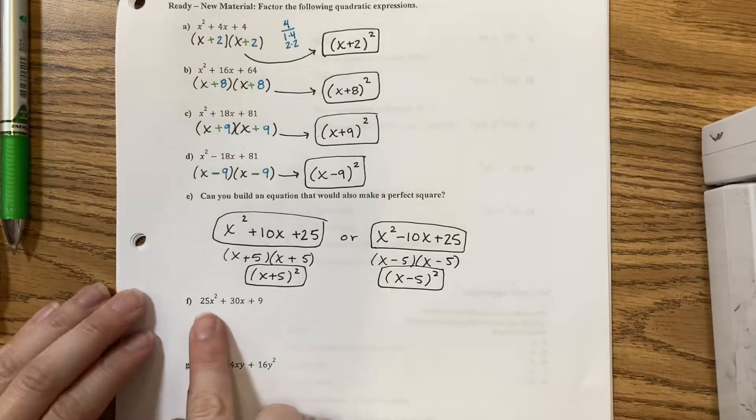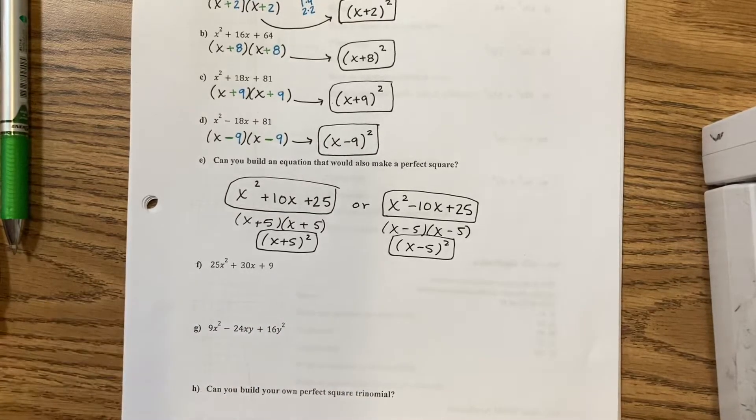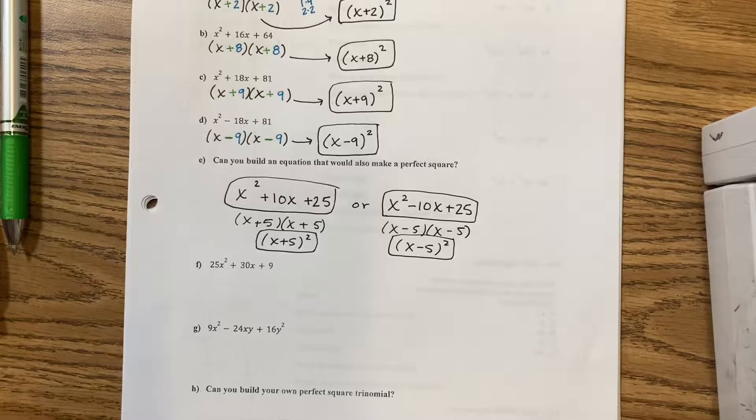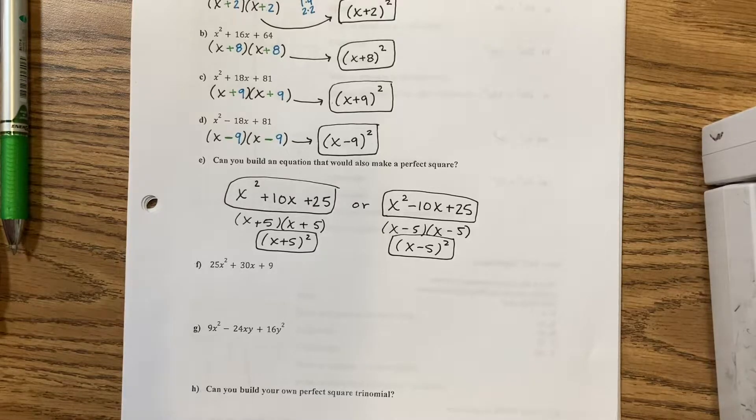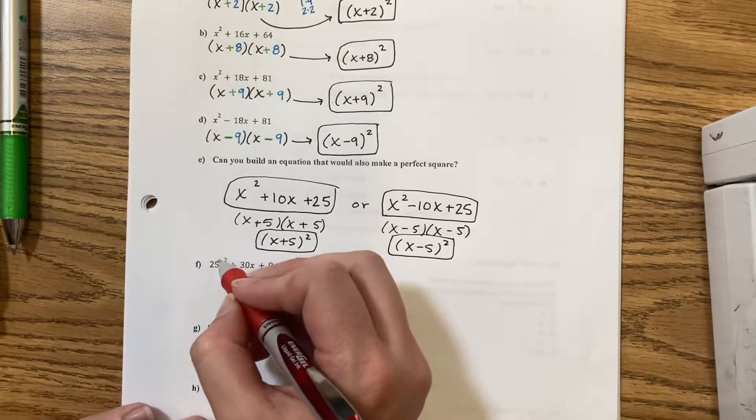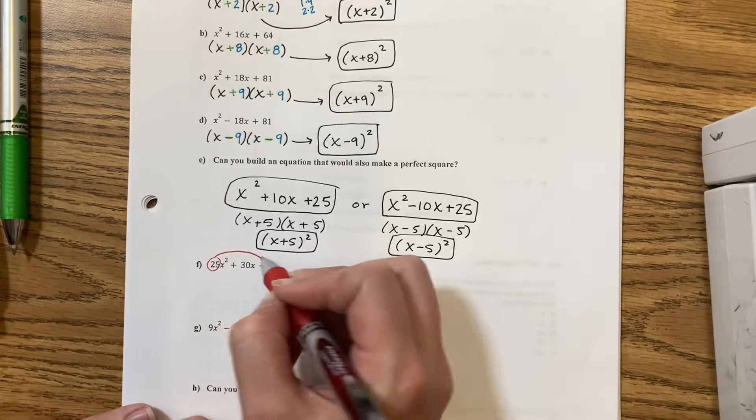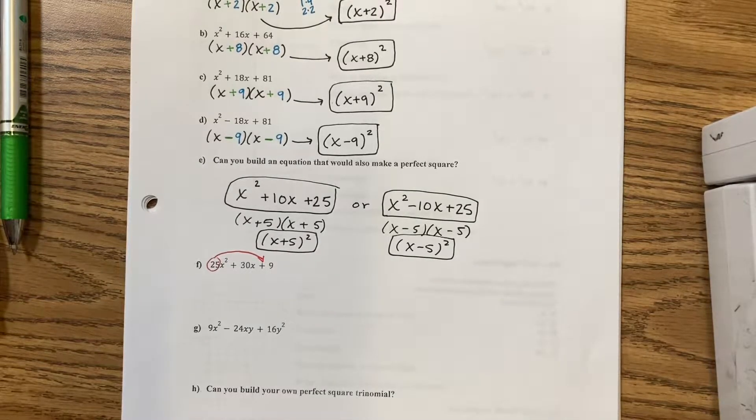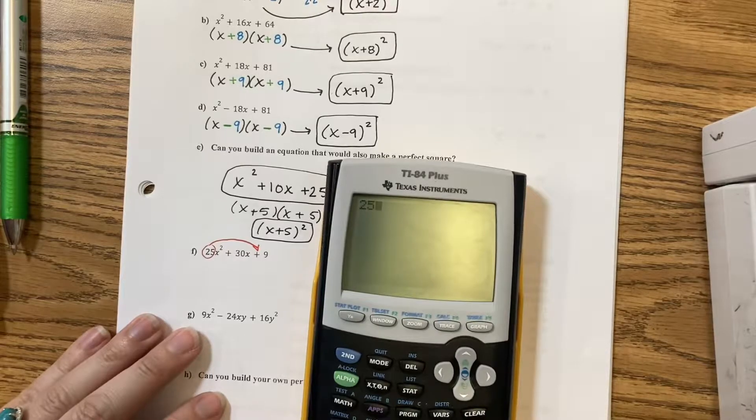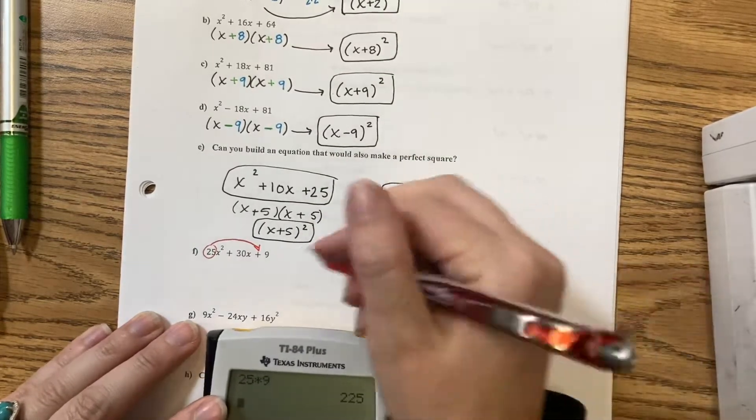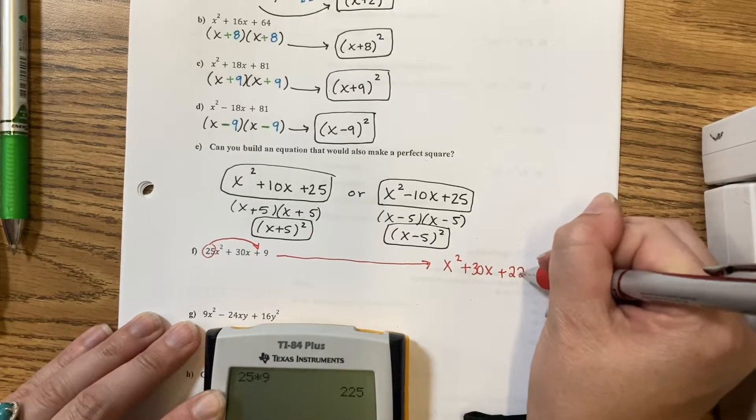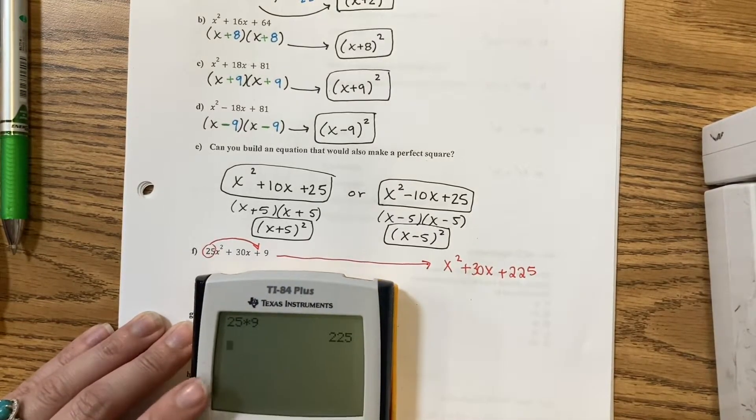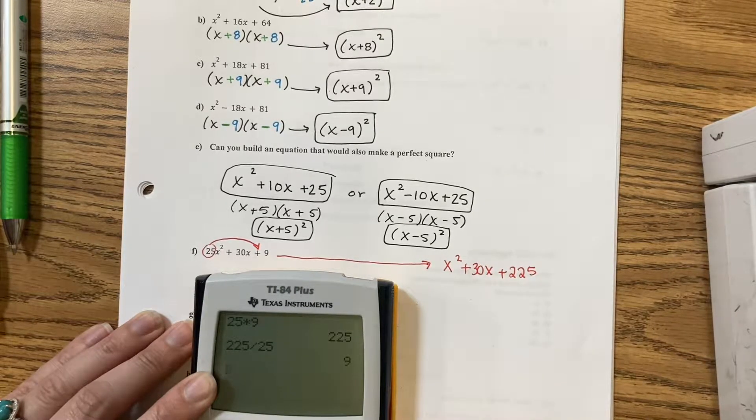Next question. There now is a value in front. I'm going to use the same method from yesterday, and then I'll show you a shortcut. So if I use my method from 2.3, where I multiply the 25 over times 9, 25 times 9, I would get, I'll bring it over here, x squared plus 30x plus 225.